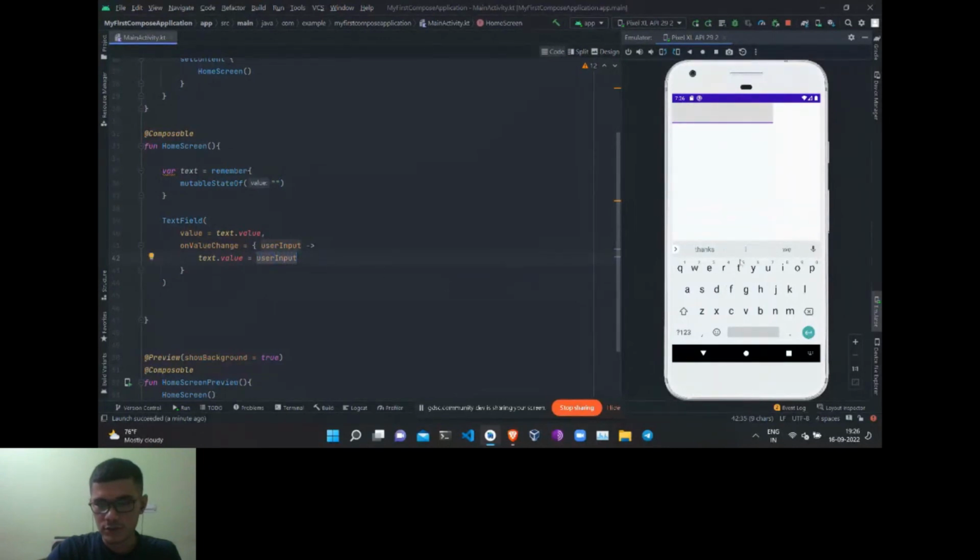And when this changes, it tells the compiler, okay, recompose, that is, call this function again, and when this function is called again, the value inside the value will get the new value that the text value contains, that is this user input. So like this.